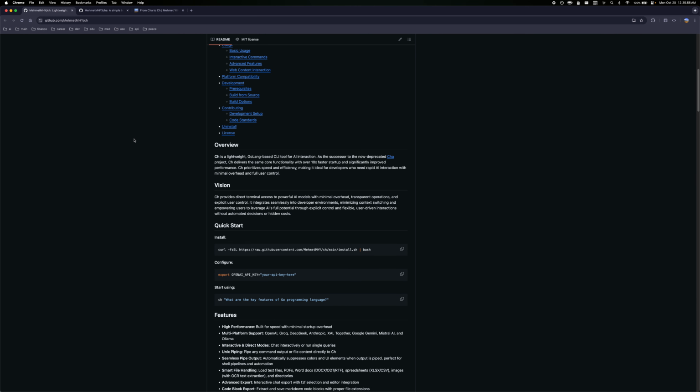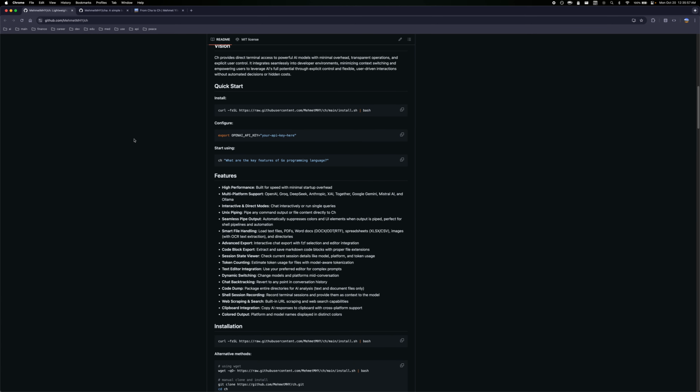It's simple. It supports multiple platforms like OpenAI, Amazon, Bedrock, Ollama, Groq with a Q, XAI, Together AI, Gemini, Mistral, etc. It can load quite a few file types like PDF and Word documents as context as need be. It can export great.